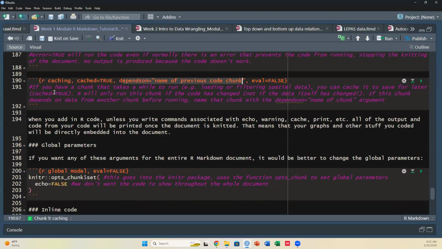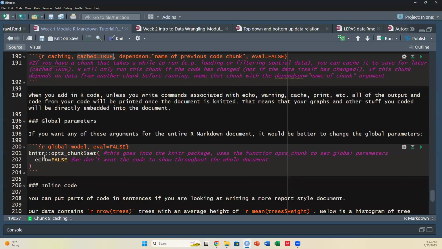And finally, these are specific arguments for each code chunk. And you're probably going to have a lot of code chunks in here because a lot of times we do like one thing, like produce one figure in a code chunk or something like that. So sometimes you want your global parameters, like for the whole document, to be a certain way rather than each code chunk writing the same thing. So if you want any of these arguments like cache equals true or whatever for the entire R Markdown document, it would be better to change the global parameters.